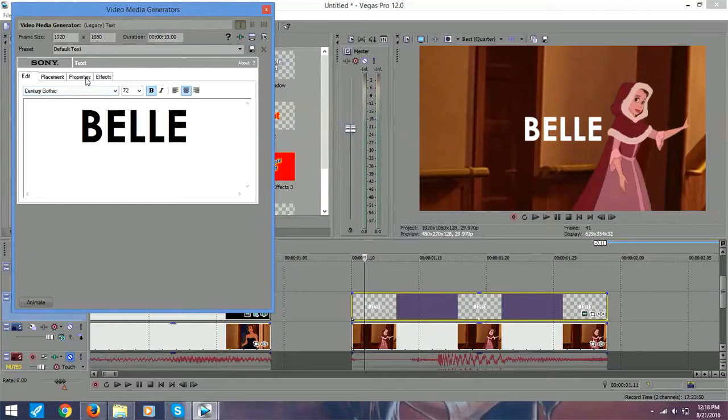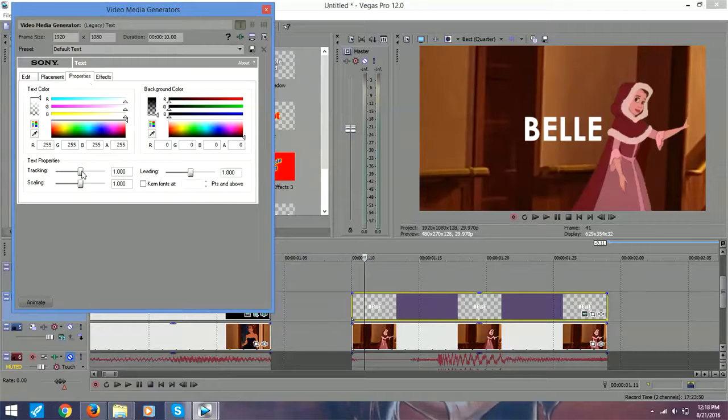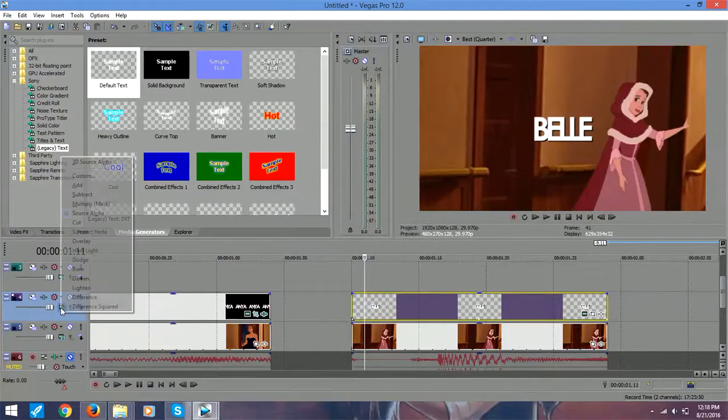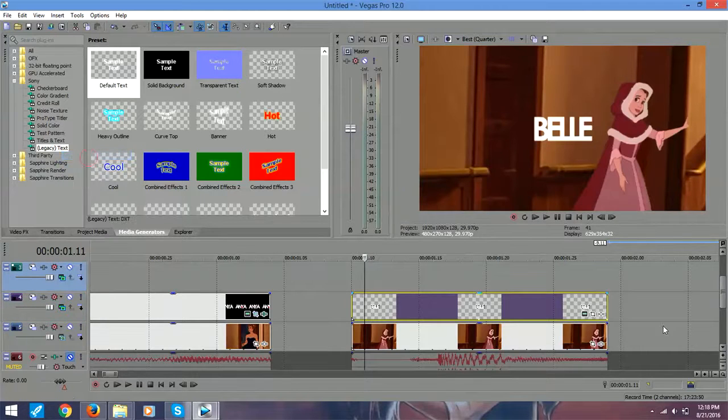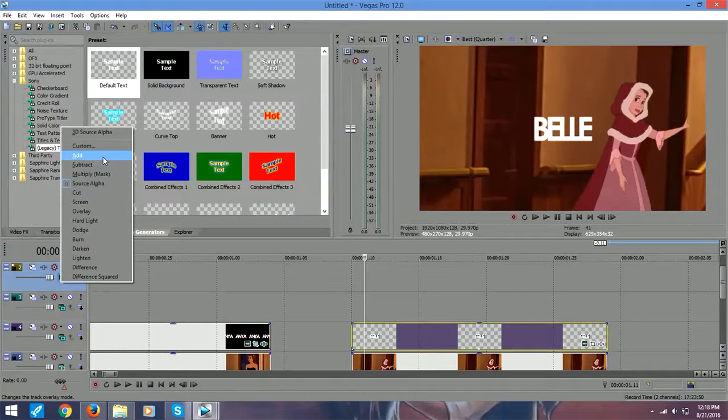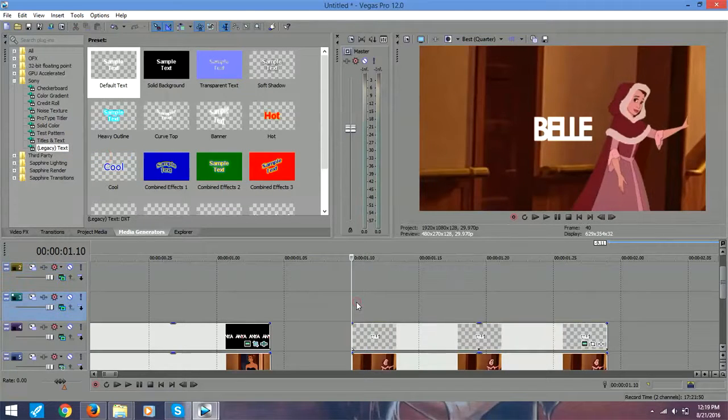Okay. So this is pretty much the same as far as setting it all up and everything. One of the differences with this is that on these particular projects, I actually have this layer set to add. All the layers that are going to have the text set to add. Or you could do dodge. Dodge actually works just as well. I probably had it set to Dodge for my other project too.